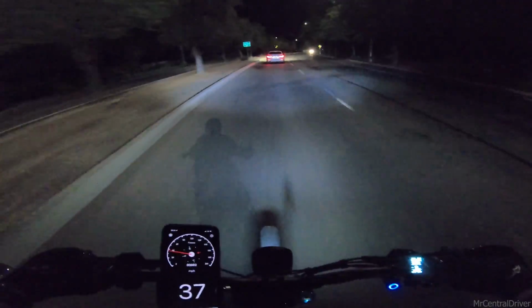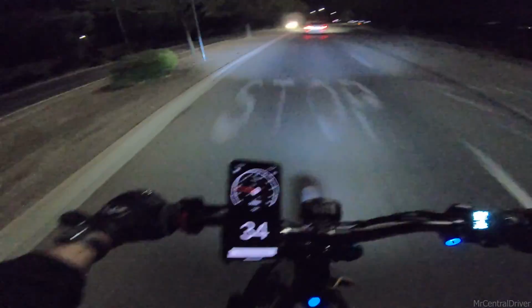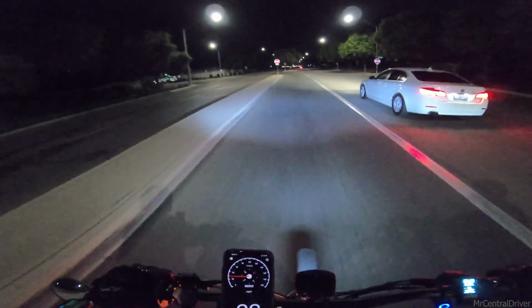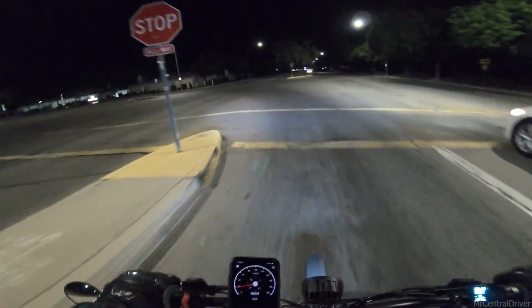I'll get used to it. It feels a little weird, but you know, I should be able to hold on to my handlebars and use my thumb. I moved it as close as I could. Love it. I don't know how the back looks, but it should be working. I double tested it before I went on the road.